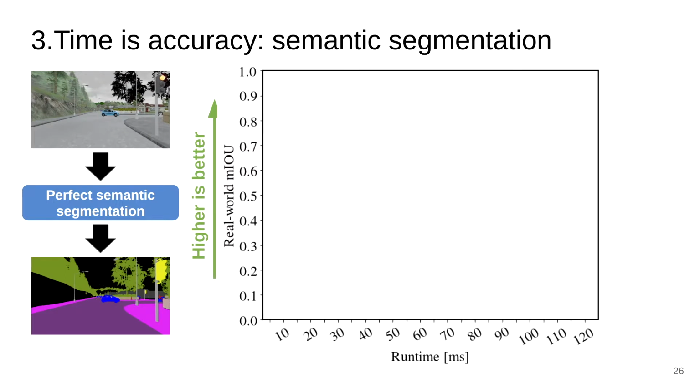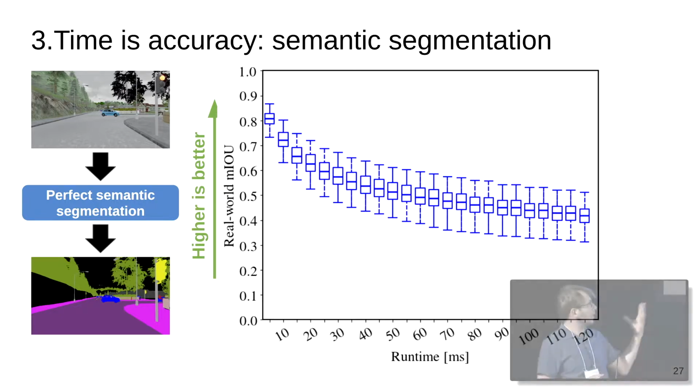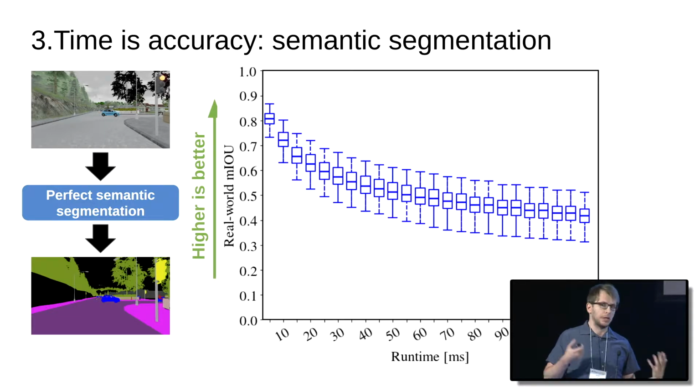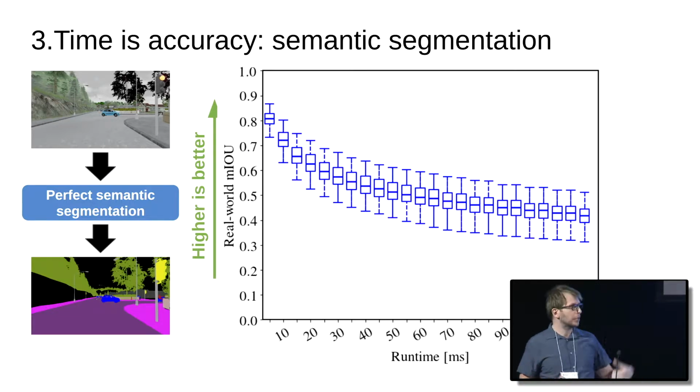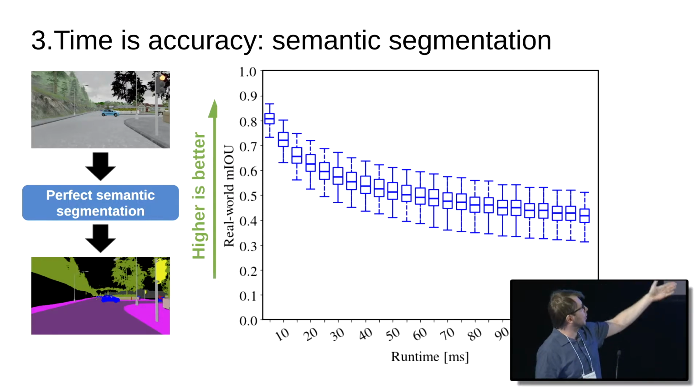So I'm going to show you the results. For the object detection, we are still waiting to get the latest plot, but I'm going to show you the results for segmentation. In this plot, on the x-axis, I have runtime. We vary the runtime of the segmentation module. And then on the y-axis, we have the real-world accuracy metric for segmentation, and it's MIOU. So what we found is that the accuracy degrades quickly. If you're familiar with semantic segmentation, the good models usually get around 90% accuracy, whereas in our case, even a runtime of 5 milliseconds is enough for the world to change more than that.